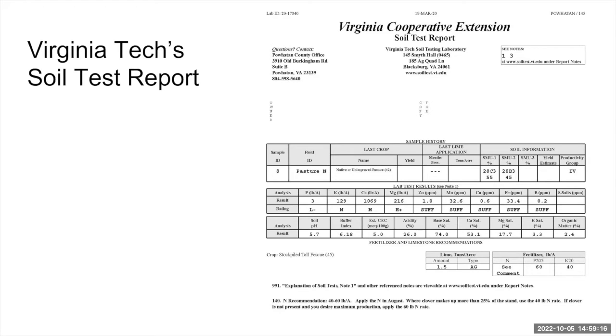When you get a report back from Virginia Tech's soil lab, it's going to look something like this: a soil test report from a private lab. If you test through just a different service, it'll come back looking a little different, but it generally contains a lot of the same information. As we already discussed, we've got our fertilizer recommendations in terms of pounds per acre, and also our lime recommendation down there at the bottom. We already talked a little bit about how to take those from something that's written on paper into something that you actually apply to the ground.